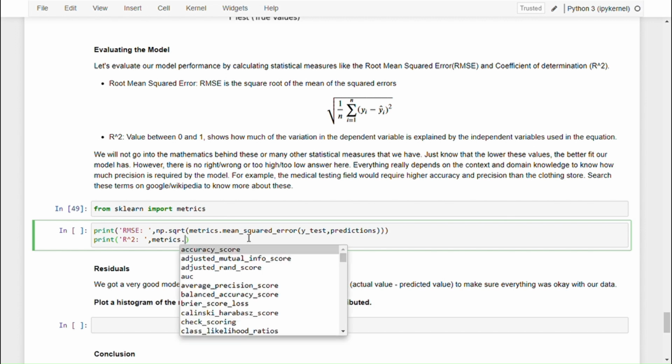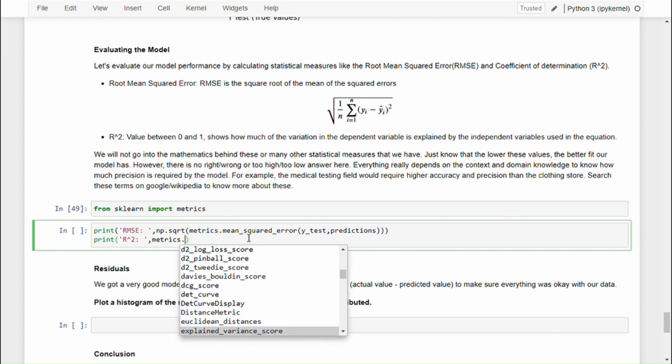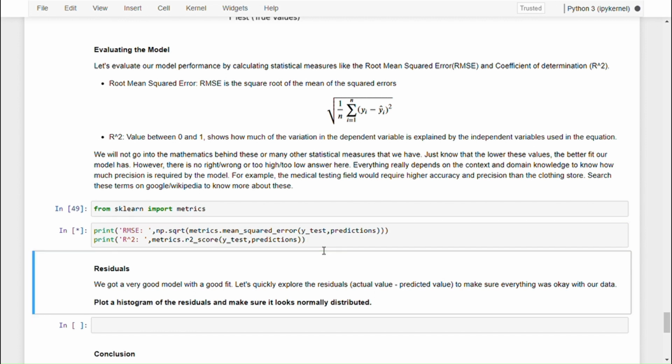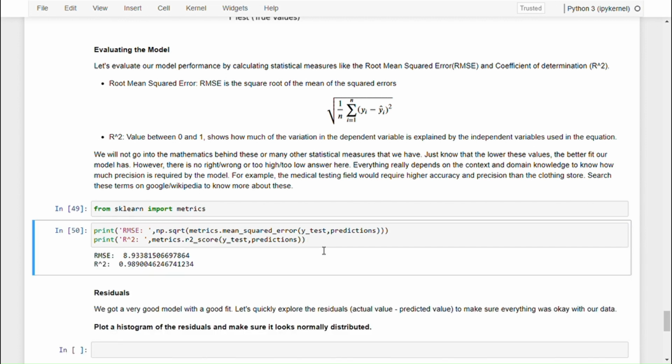Metrics dot, if you go down and check for R square, you have r2 underscore score, and we need to once again pass our y test data and predictions data. So for these two variables, it will find what the r2 score is. Let's print this.